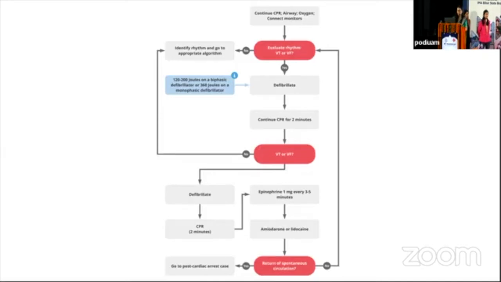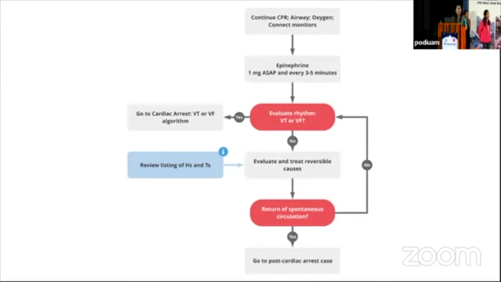Okay. Then the other two rhythms are asystole and pulseless electrical activity. These are non-shockable rhythms. Remember, in asystole, there is no movement of the heart. And in pulseless electrical activity, there is an electrical activity, but there is no mechanical output because there is no pulse. The reason may be that the heart is empty. That is, there is no blood in the heart. So if you give shock, it would be of no benefit.